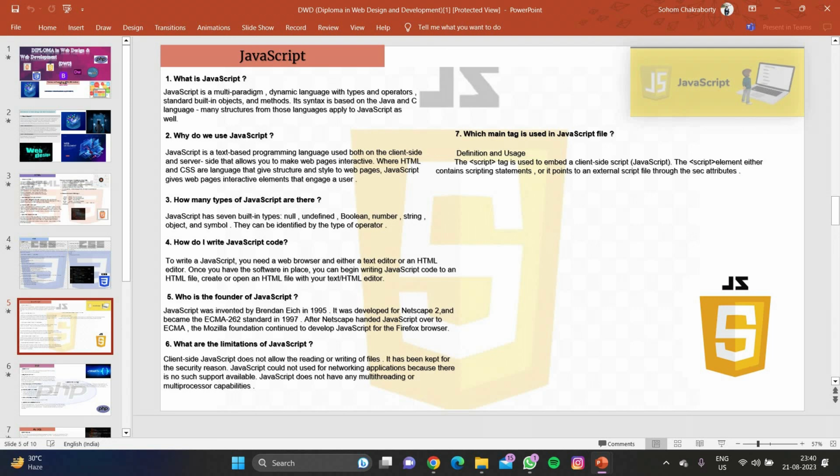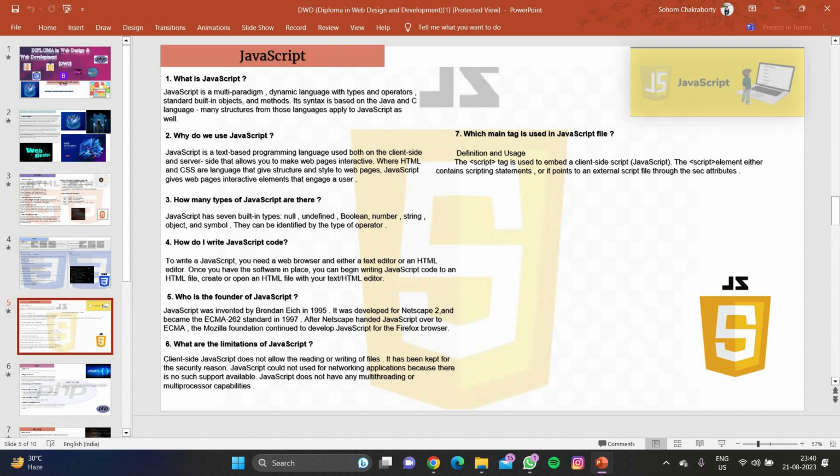Its syntax is based on Java and C language. Many control structures from those languages apply to JavaScript as well. But you can use JavaScript very easily because JavaScript code is much easier than C or Java. But the logic is the same, the algorithms are the same.